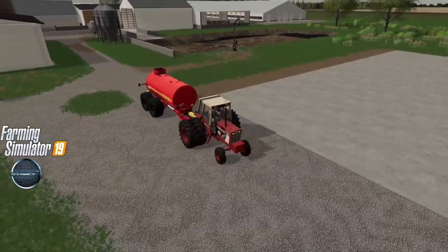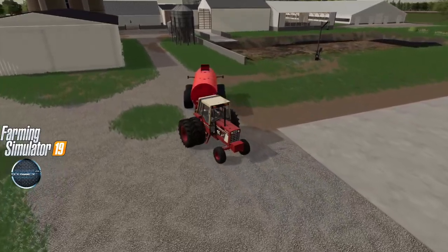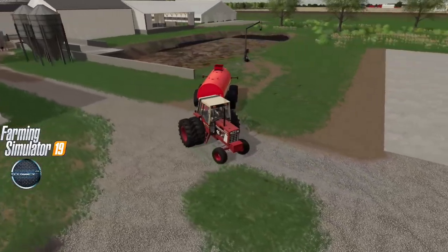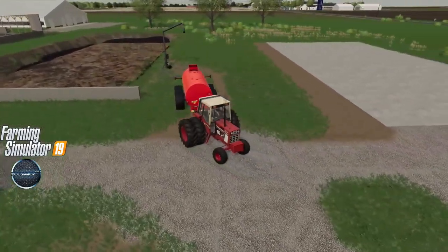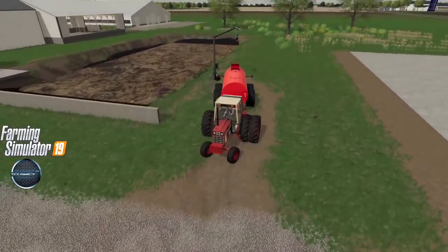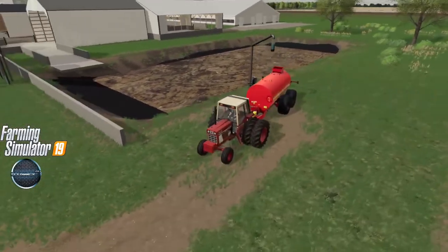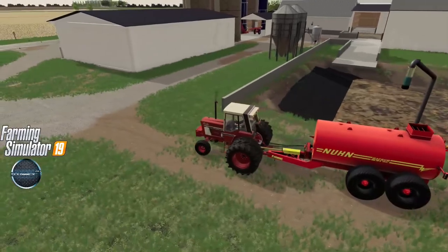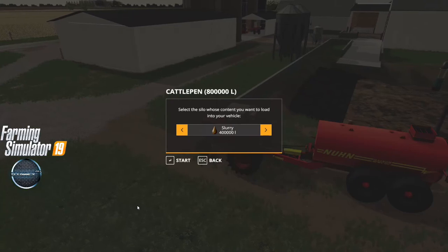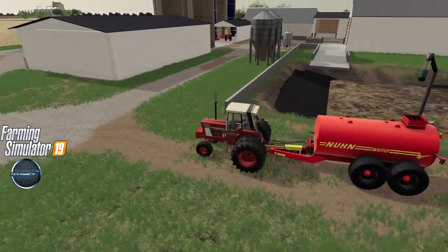But I was looking at some of the printouts, and, well, we need to get some lime on the fields, and we need to get some of this stinky stuff on the fields too. But I figure we'll start with this before we go out there and buy a whole bunch of stuff. We're gonna have to fire up the old tractor trailer and get a bunch of stuff picked up. Oh, we overshot that one, didn't we? There we go. Fill her up there.